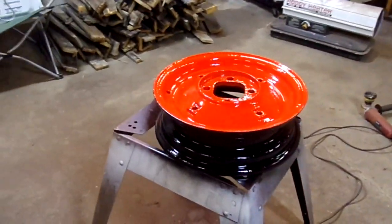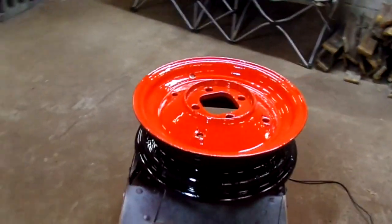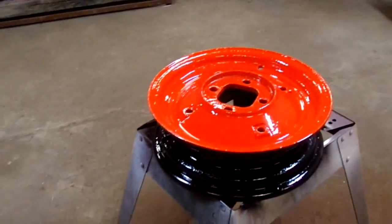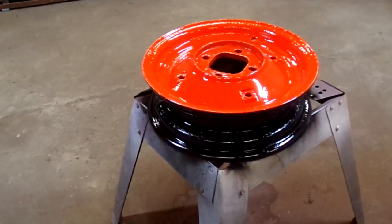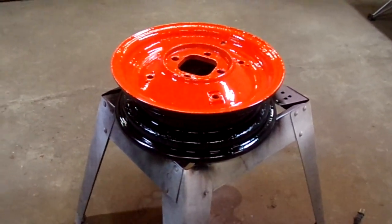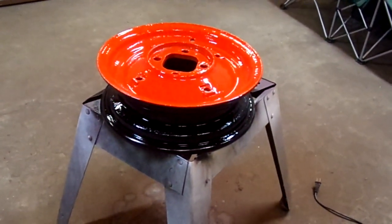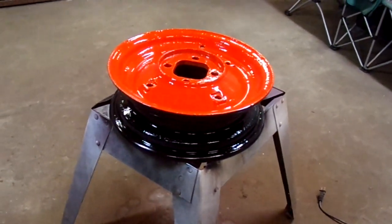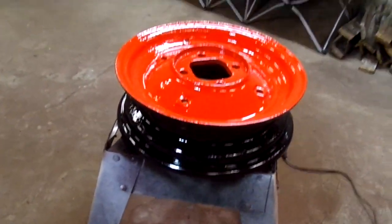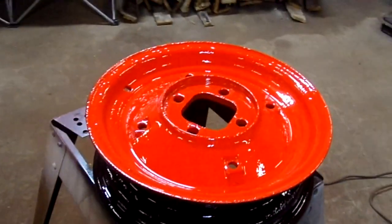Okay, this will be it for tonight for this video. Just want to give you a look at how the wheel turned out. I didn't get a chance to get the second one completely finished up — it's going to require just a little bit more elbow grease. But I wanted to get a coat of paint on this one tonight so it'll be dry and ready to mount the tire Saturday. Turned out pretty good. I decided to go with red, but I didn't have enough of one color so I put a coat of black on the inside. I'm pretty pleased with it for an old antique plow.